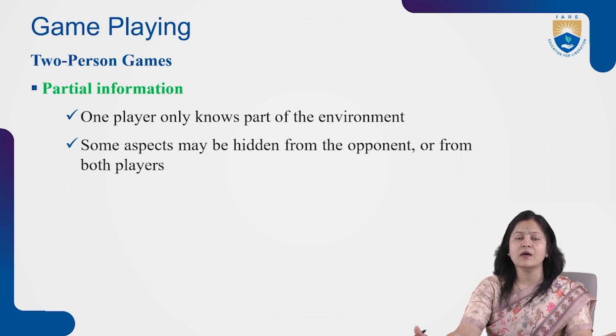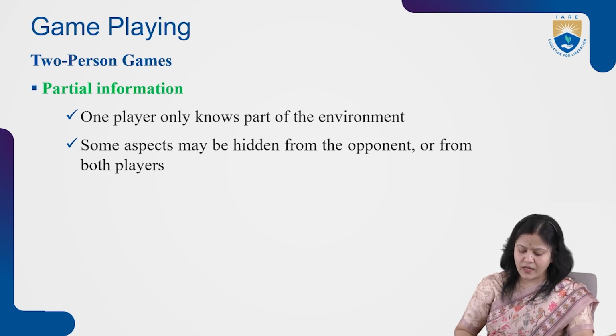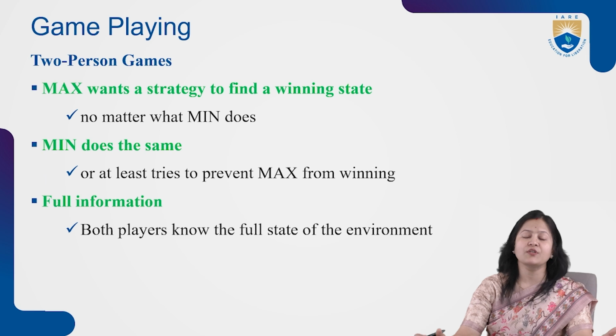Now we can take the example of a card game. While playing a card game, one player knows everything, while the other player may not have information about the opponent player. So that is a partial information game. Whereas in the case of tic-tac-toe, it is full information, where both the players have complete information about the state space. If we take the example of the carom board, the chess game or the ludo game, then both the players will have complete information about the state space as well as their movements also.